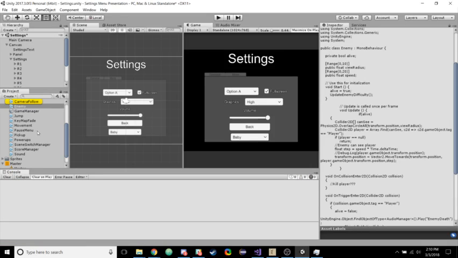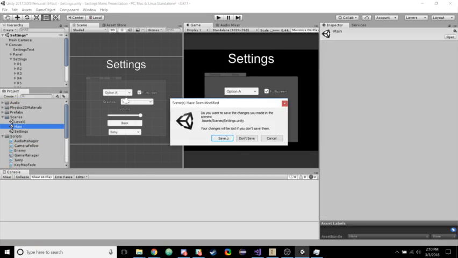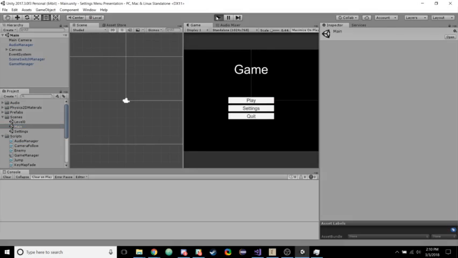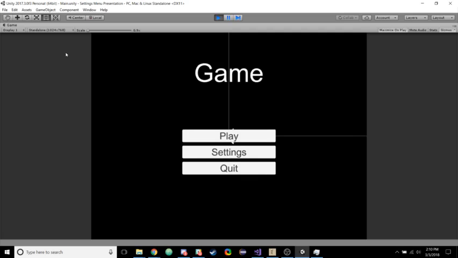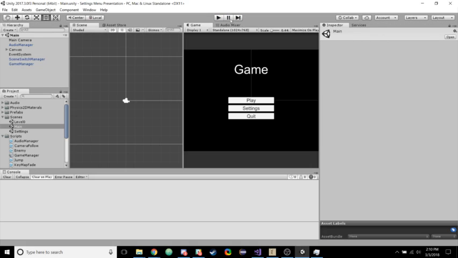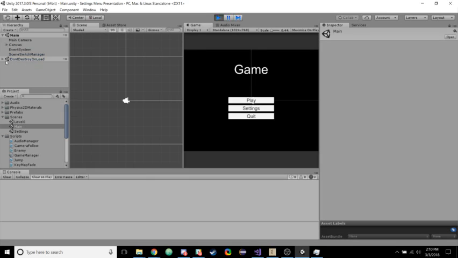Cool. So if I go into main, I can demonstrate this for you guys. Now it's playing the audio. Why is it playing the audio now? We can look over in the inspector and see that it has the regular components and then the don't destroy unload components, which just contains the auto manager and game manager.